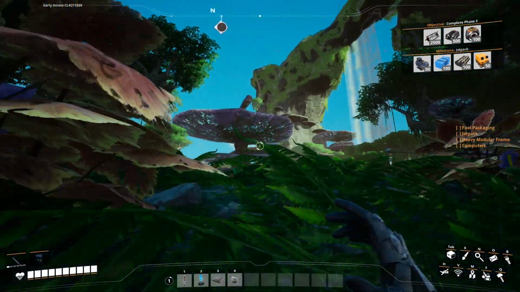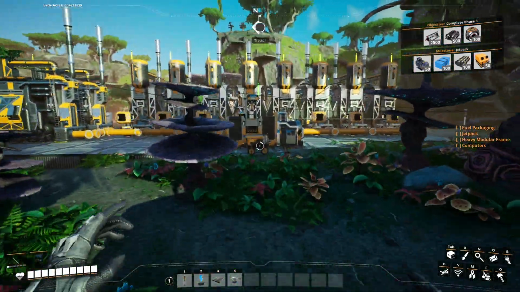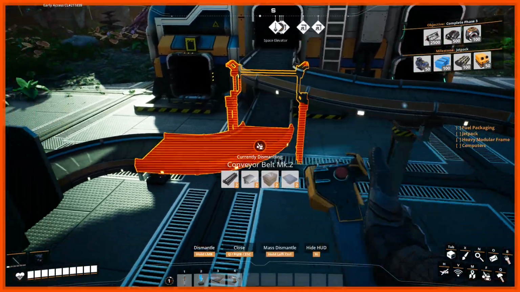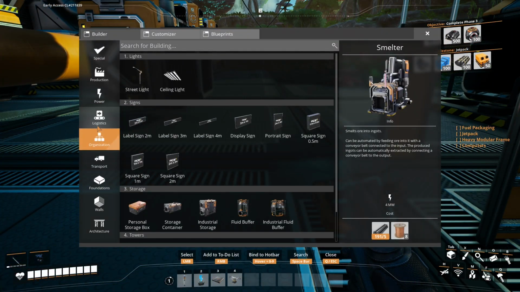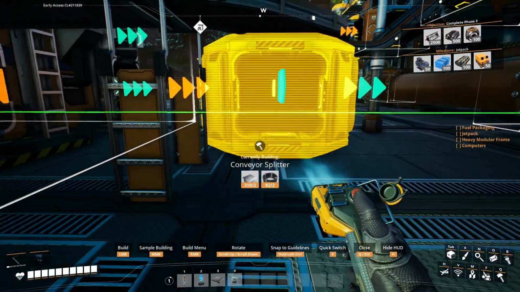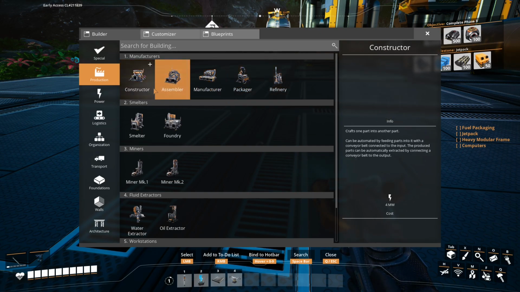So fuel packaging is pretty simple. We do need to sacrifice some plastic for it, though. So what I'm going to do is tear this down for now. And then I need a splitter. And it's going to go in there, and then out this way. Let's see, we need... Where is it?